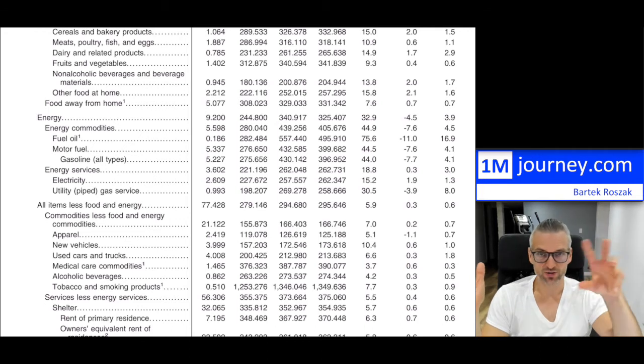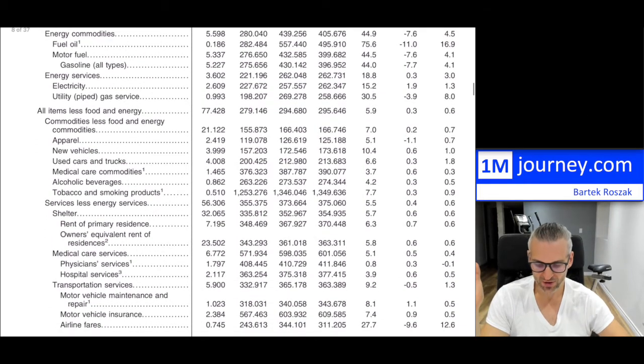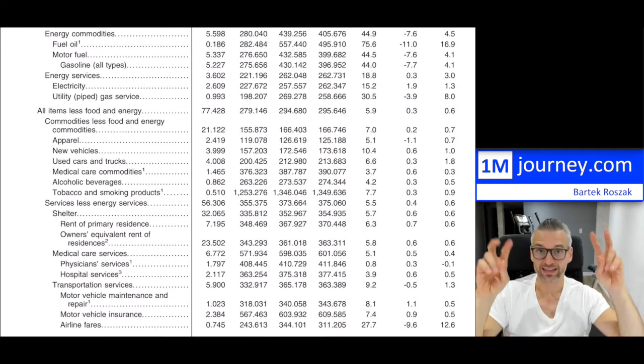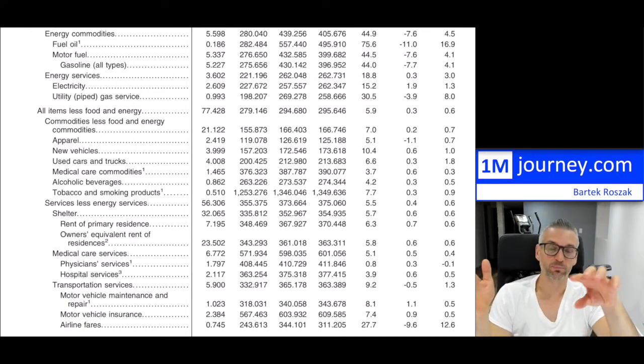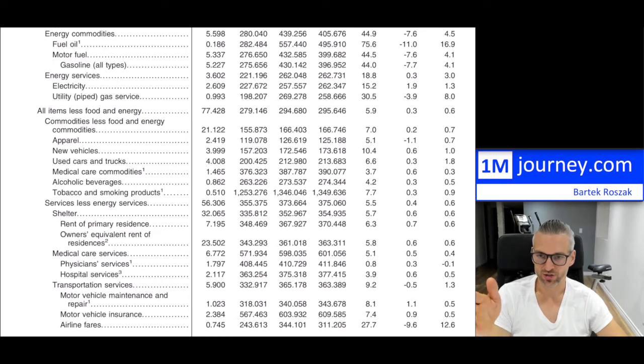And that should make sense to you because we need that either to heat our homes or maybe cool our homes or just maintain them as they are, and then also to utilize it for maybe transportation. And then you have all kinds of other items within here, from apparel to new vehicles, used cars and trucks. Doesn't mean that you're buying vehicles all the time, but this index assumes that some people will be buying their vehicles, either new or used, and you want to see what is happening to the price of those. And it just tells you what percentage of our entire basket is consumed by that.